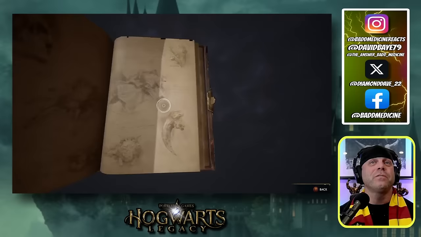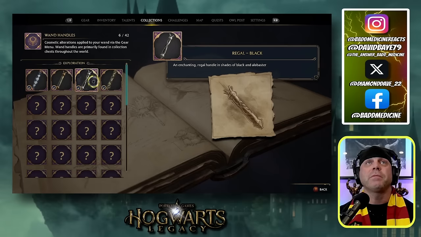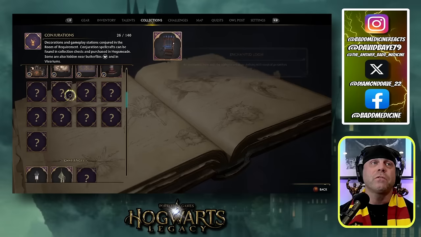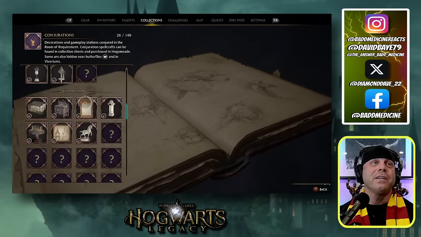Collections. Let's see what we have here. Wand handles, an enchanting regal handle in shades of black and alabaster. That's awesome. Somebody messaged me, and this was one of the cooler things that's happened so far when I was playing. Somebody said that they make custom wands, and that when I finish the game, they could make me a wand like the one I had in my game, which I think is really cool.